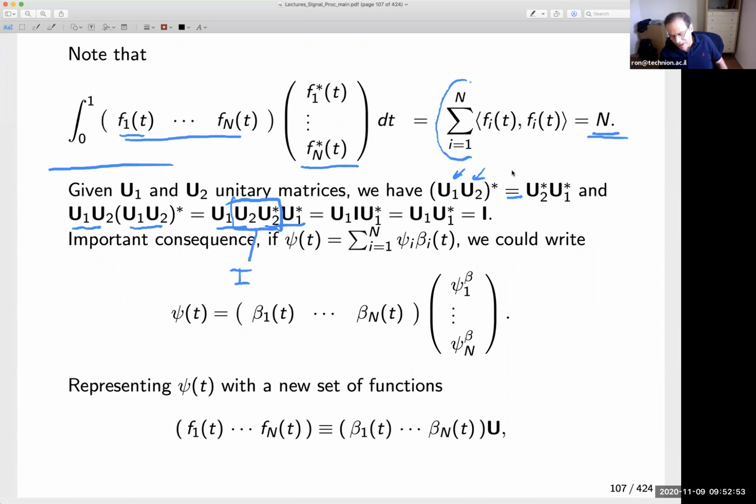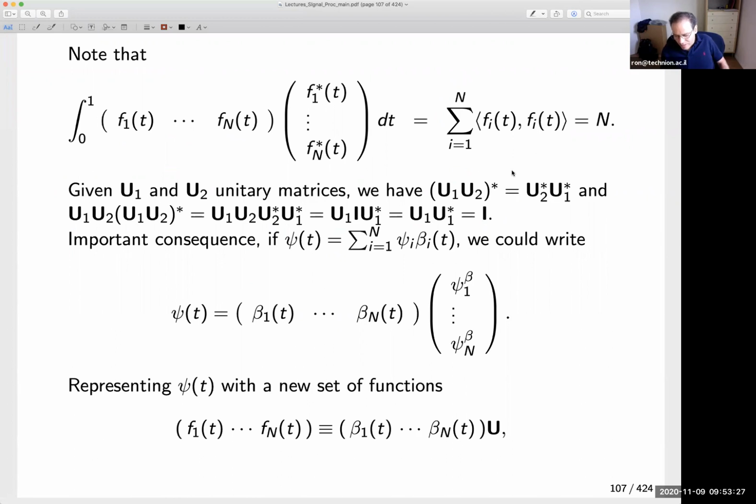So I plug in the identity. The identity times any matrix would give me the same matrix. So at the end of the day, what I would get is that the multiplication of two unitary matrices would give me a new unitary matrix. Okay. So I proved to you that the multiplication of two unitary matrices would yield a unitary matrix. So if I blend my functions one way and I have another way of blending them, and these blendings are legitimate in the sense that they are unitary, I could do whatever I like.